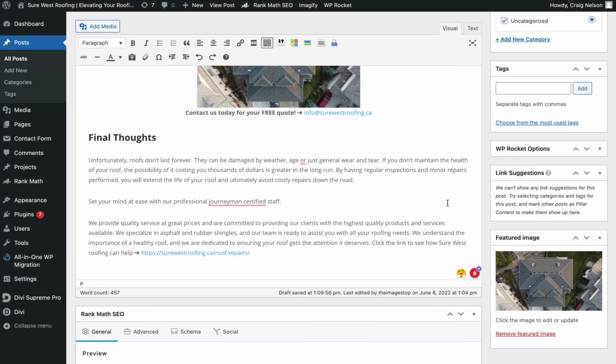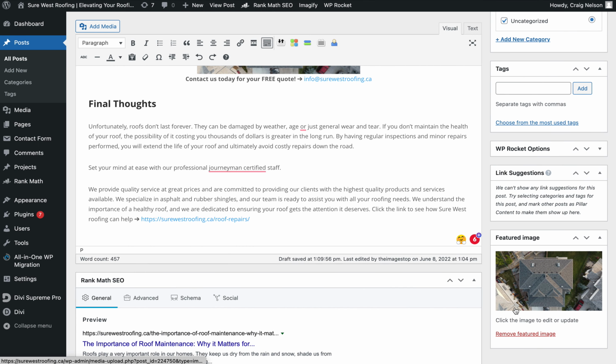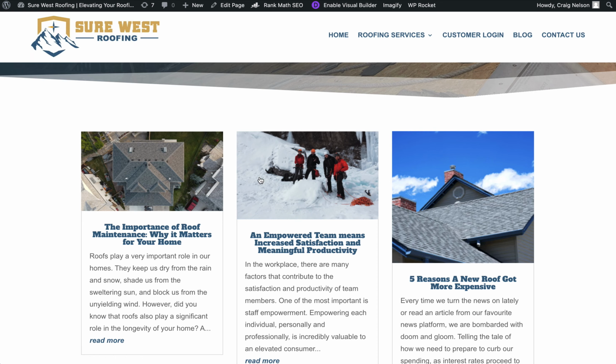And scrolling down to the very end part of this, on the tutorial side here, is the featured image. Always remember to put a featured image. That featured image, the picture that's shown there, is what will show up here at the top when it does the feed into the blog area.